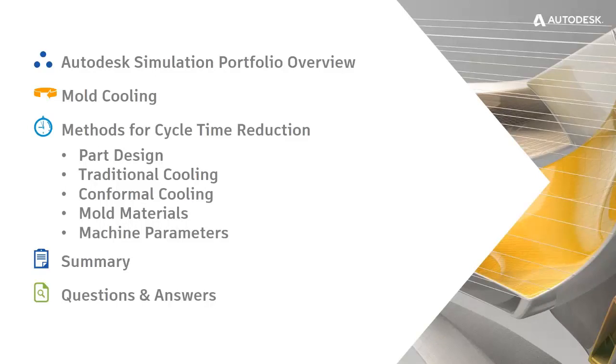First, I'm going to provide a quick overview of the Autodesk simulation portfolio, then dive into the Moldflow product and talk specifically around ways to use Moldflow to evaluate cooling. I'll talk about the methods to reduce cycle time and how Moldflow can be used to help in these 5 areas related to part design, traditional or conformal cooling, mold material selection, and machine process parameters. We'll end with a quick summary and then a question and answer session, as noted before, where you can type any questions into the chat section of the webinar.